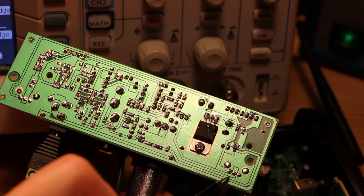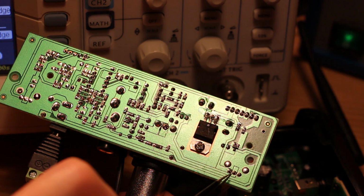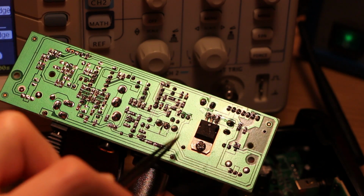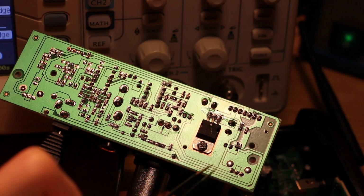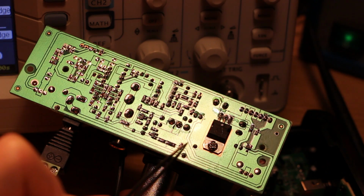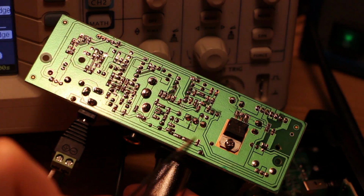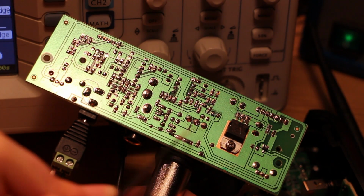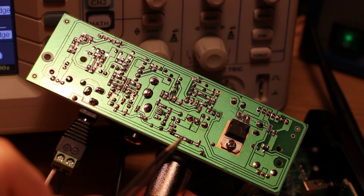Then this connector goes to the variable resistor on the front panel to act as an attenuator for controlling the gain. But then we've just got that line-level audio coming over here, and let's figure out what happens to it next. What I'd really like to see is a nice balanced line driver, which they could implement with that dual op amp. But it doesn't seem like that's what they've done. I'm curious what this actually is doing.